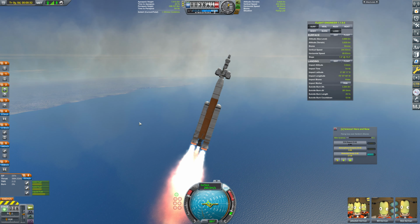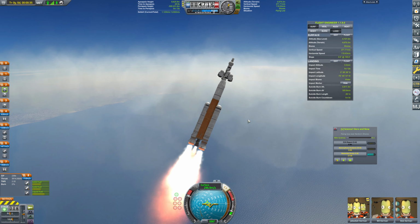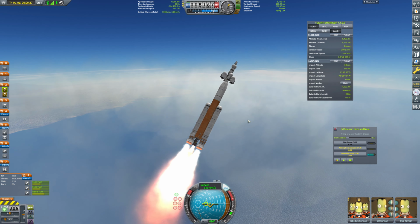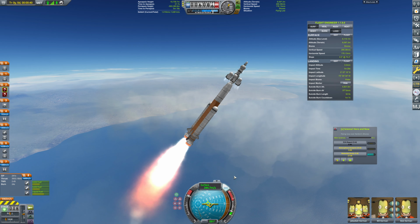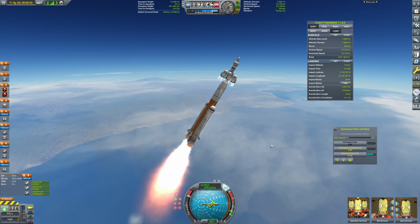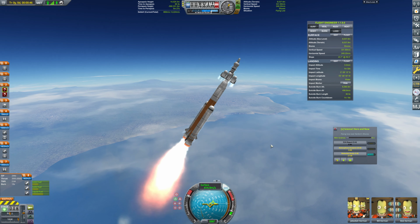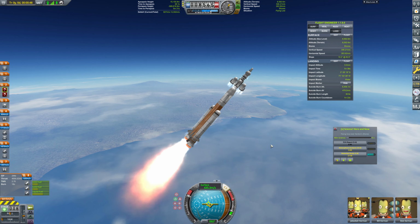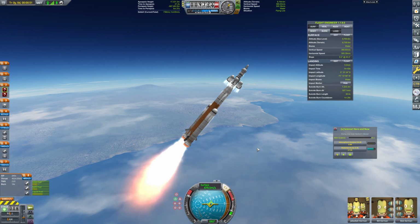How long do we have on our SRBs here? We definitely are a little overstable. I think that's pretty clear here. Ooh, okay. We're picking up a big oscillation. Okay. We're trying to just lock to prograde right now. We've picked up a big oscillation here. I'm hoping that we get that smoothed out.